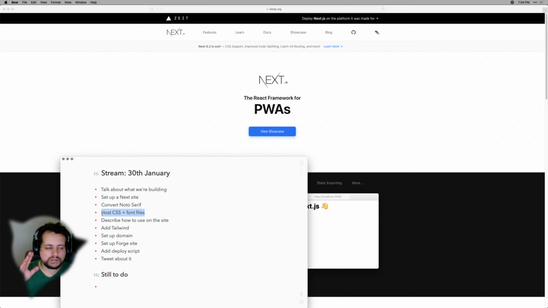I'll kind of expand it to the variants I want to work with. I'll add Hebrew, perhaps on stream or perhaps off stream, depending on how far we get. And then I want to create the CSS files that are importable, host them somewhere, describe how to use them on this next app. So it's just going to be like a simple one-page app and have some URLs for hosting the CSS files. Style it a little bit with Tailwind. I'm not a very proficient UX or UI designer, but I'll try and do something that's a little neat.